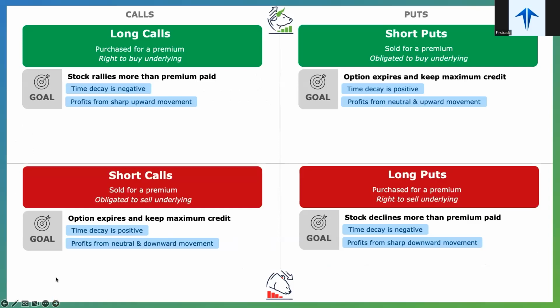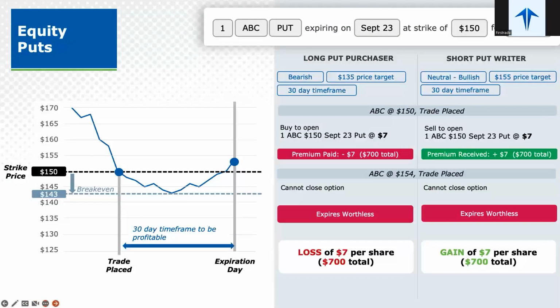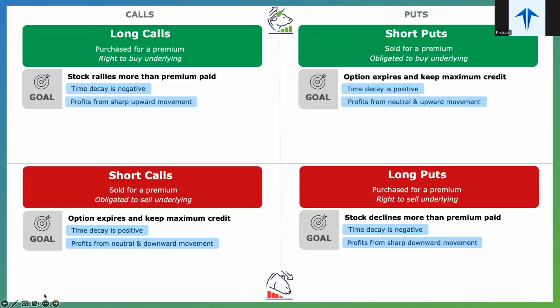So hopefully you saw with the long call and the short call how there is that risk profile. I know that when I purchase an option, I want a sharp directional movement in my desired direction. So for a long call, I profit from a sharp upwards movement. That's because I have to overcome the premium that I paid. And then the inverse is true with this long put. It's just a directional movement downwards. As I purchase the option, I still purchase time, I purchase extrinsic value. That's something that's going to move against me, which means I need sharp movement to be profitable.